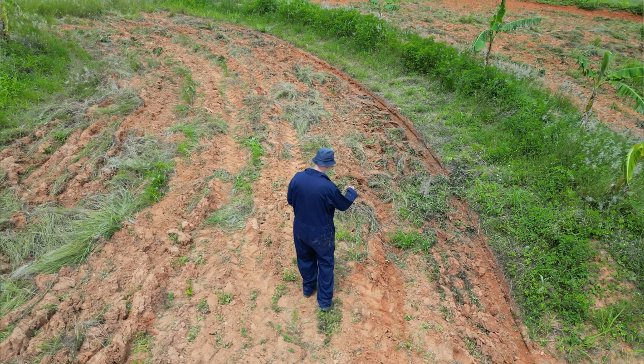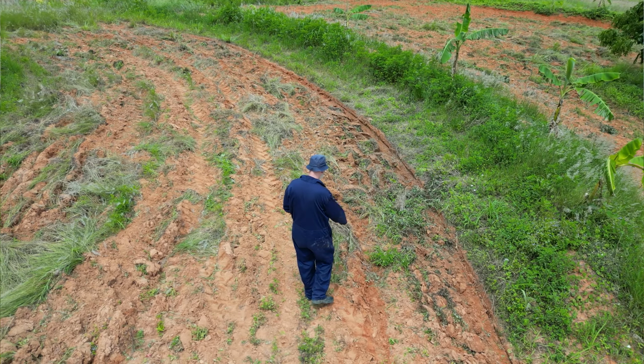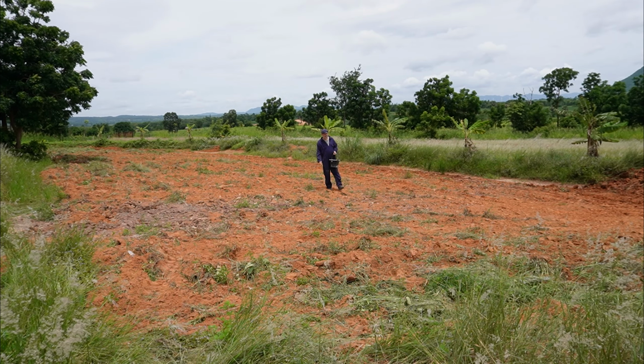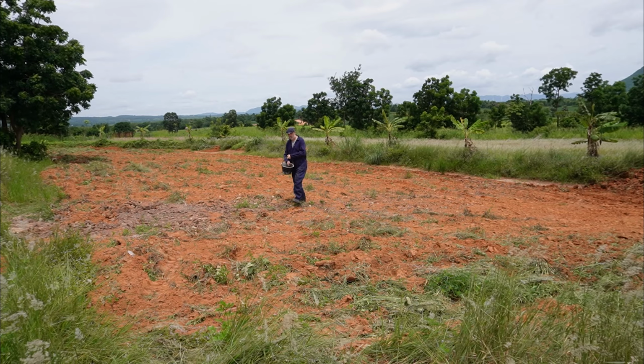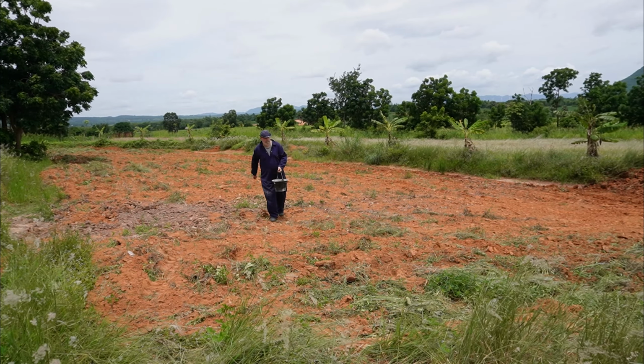One other thing that I think would have helped a lot if we had mowed the grass first, cut it down first rather than just plow it in, I think it would have given us a cleaner surface, which then makes it easier to see where the seed lands, and also puts that biomass into the ground as well, so it can compost down into the ground as well.